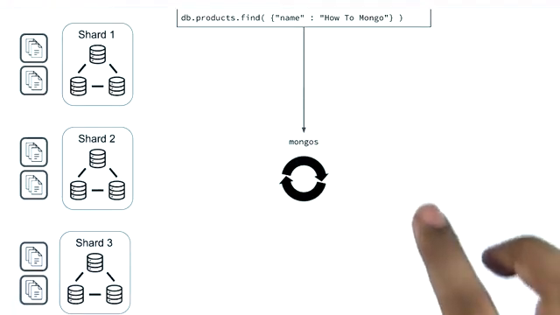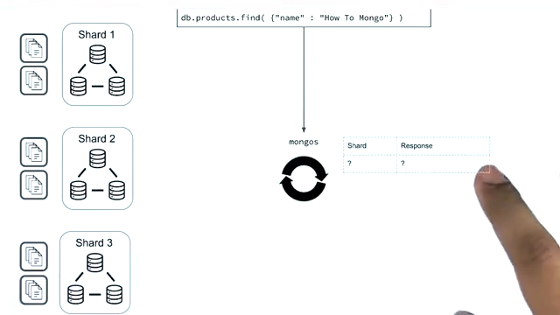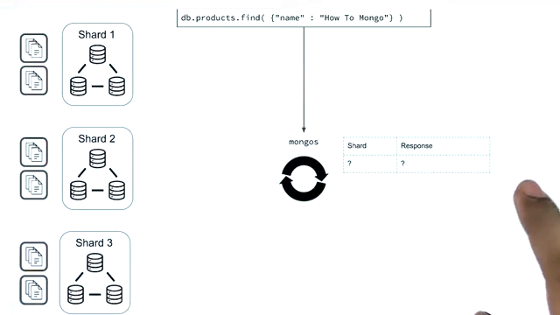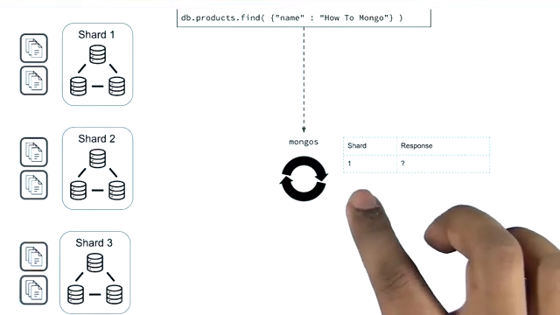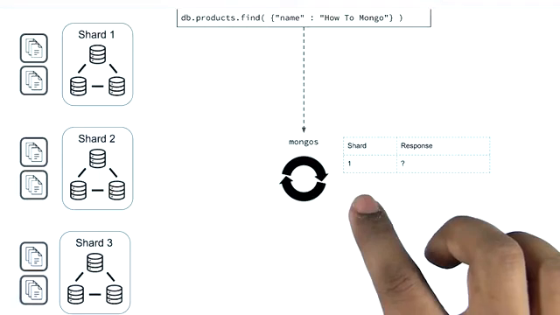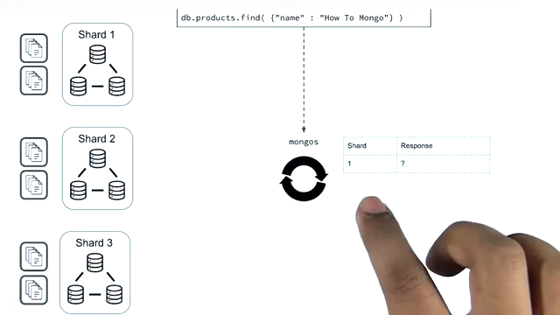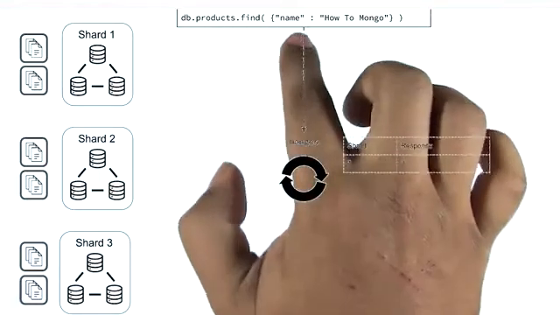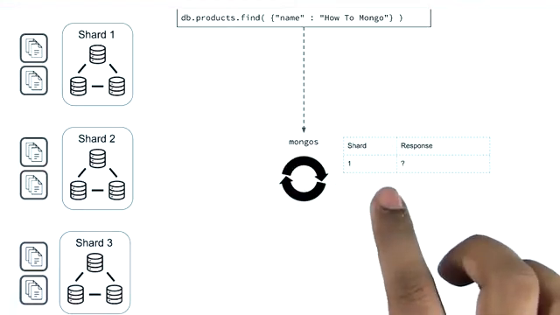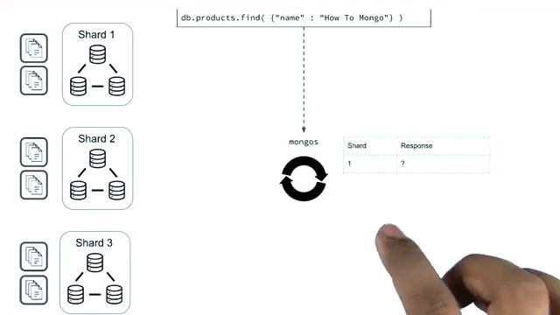The first thing that the MongoS does is determine the list of shards that must receive the query. Depending on the query predicate, the MongoS either targets every shard in the cluster or a subset of shards in the cluster. If the query predicate includes the shard key, then the MongoS can specifically target only those shards that contain the shard key value or values specified in the query predicate. These targeted queries are very efficient.